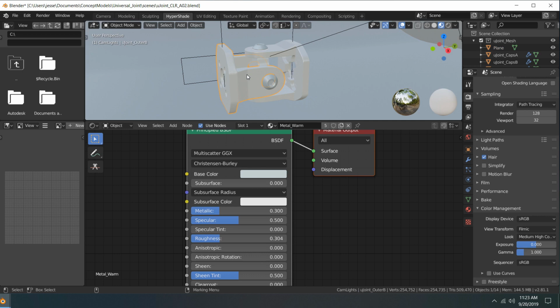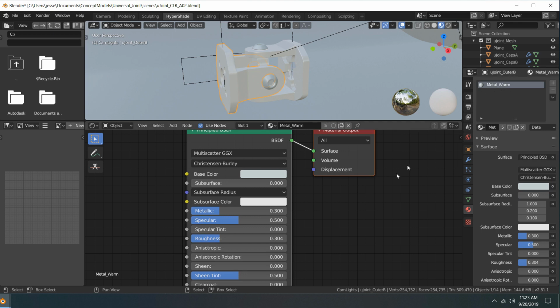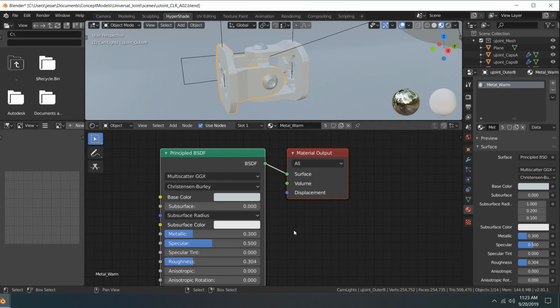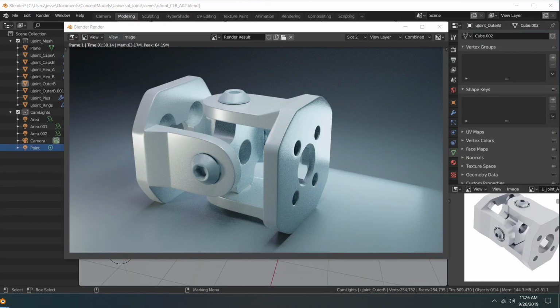And then for our warm metal, I'm going to take the roughness down a little bit. Bring up the specular a little bit. Just a hair on each of those. Okay, and we will try that for a render.